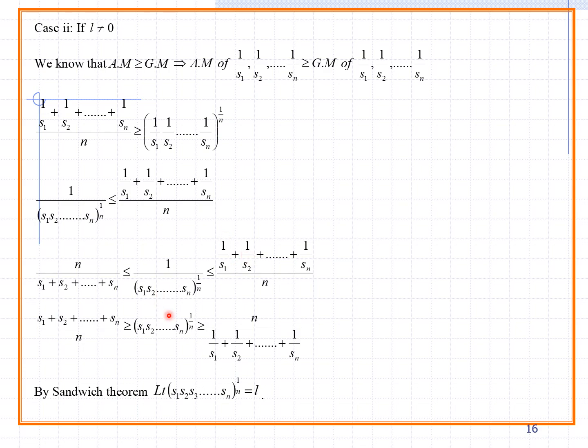So in between, for example, this is Sn, this is Un, and this is the Tn. So this value is finite, automatically this value also finite. Both are finite, automatically the third value should be the same. This is the sandwich theorem. So this sequence, once you apply the limit, you got that L. Automatically the third sequence need not be proved. Just simply you can say this one also L. So by sandwich theorem, limit S1, S2, S3, so on, Sn power of 1 by n also L. So this is the sandwich theorem.